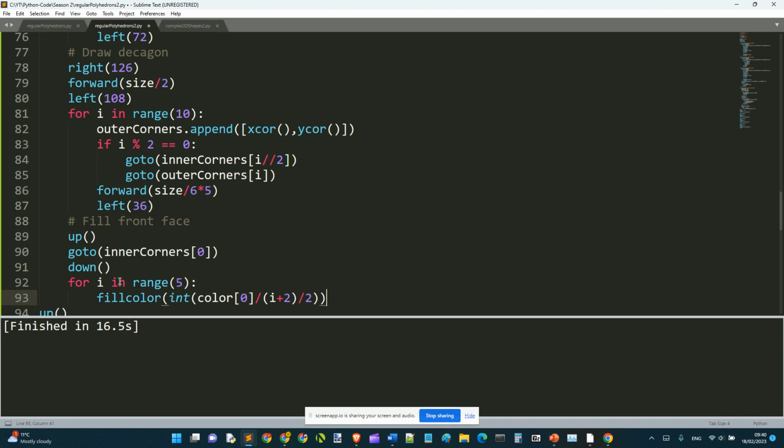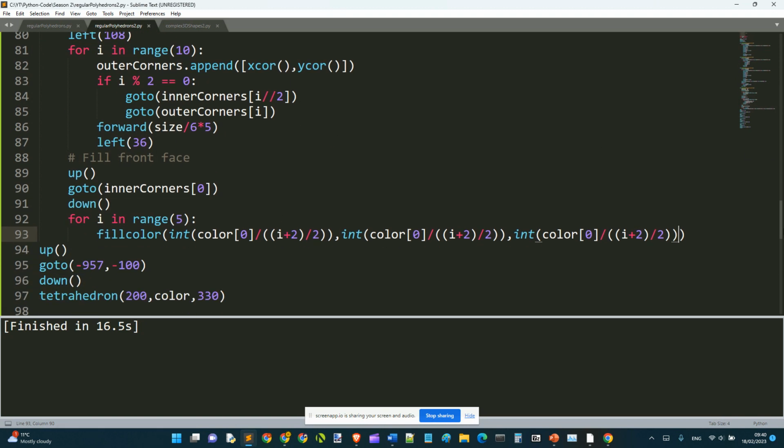Lots of brackets I need to be using here. Anyways, we'll deal with it. And then that's it. And then it's just simple copy paste work. The reason why I do this is so that it doesn't get dark very quickly as I continue filling in the faces.